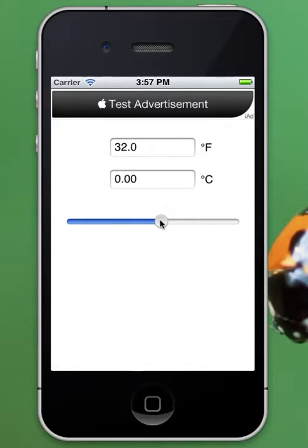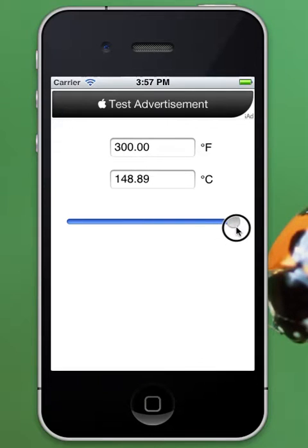Now with the slider, as I move the slider, both of these numbers will update dynamically. So here you can see, and I've got it set right now to be 300 maximum and minus 300 minimum, and that value will depend on which field that the cursor is currently on. Right now it starts off with the Fahrenheit field being the default focus.